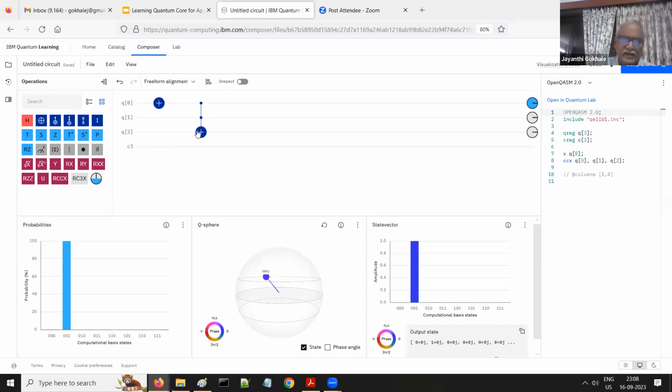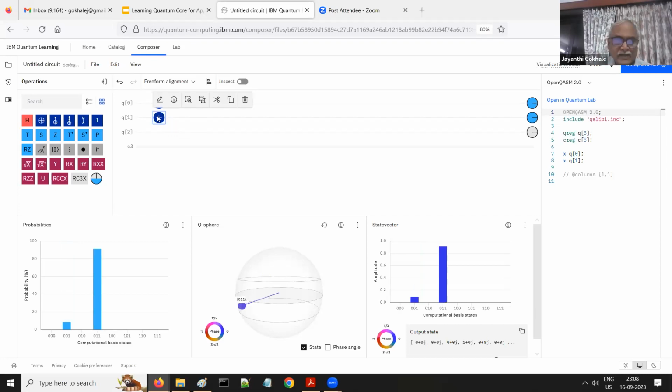So let me first remove this one more time. I'll bring in these 2 control inputs to be equal to 1 and a 1. And notice the fact that my system is now put into state 1, 1, 0 here, 1 and a 1. So that is the observed state. And now if I bring in this Toffoli gate, this gate will fire.